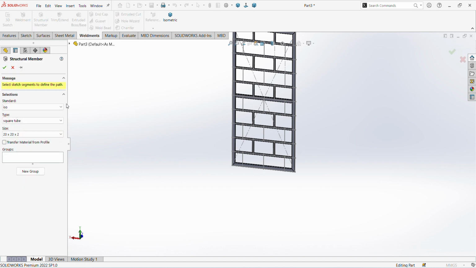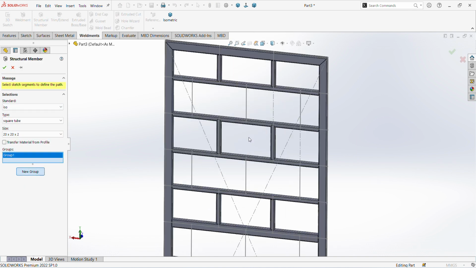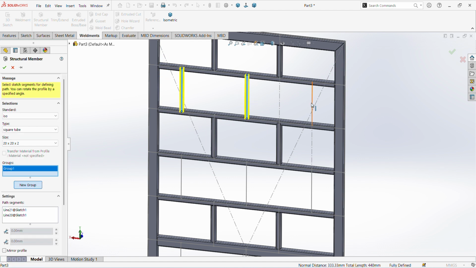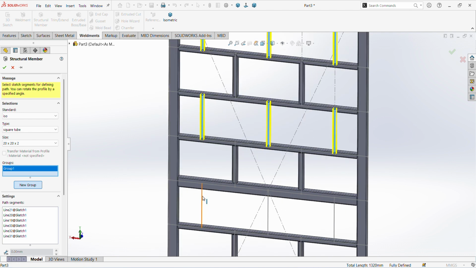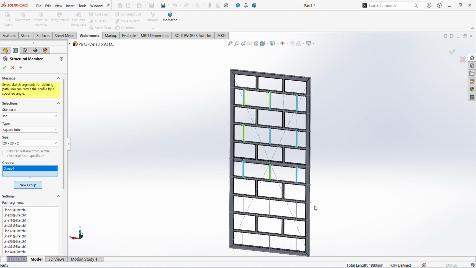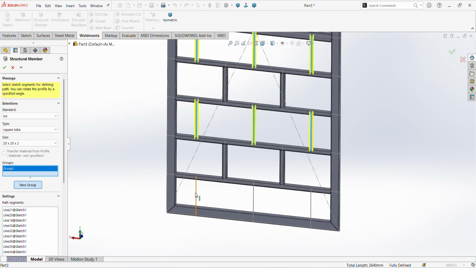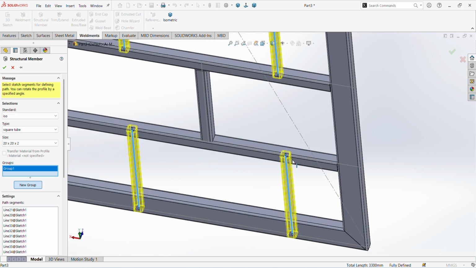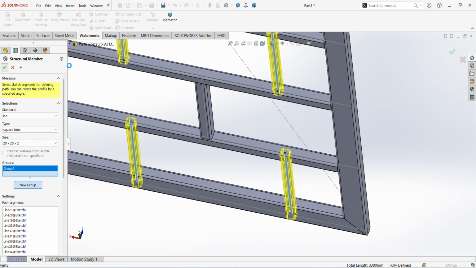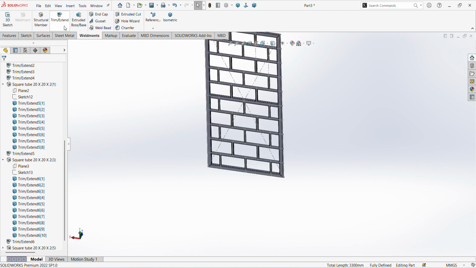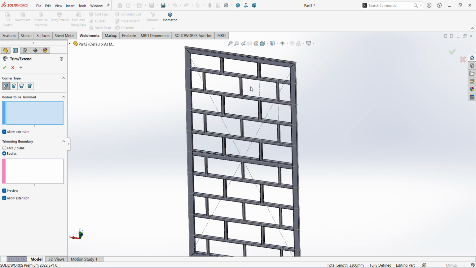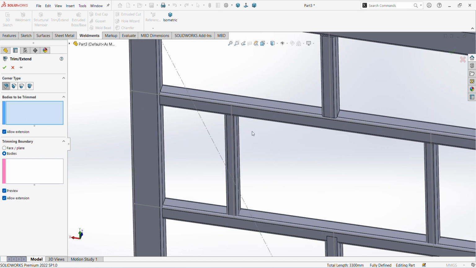Come in structure member, new group, select all these lines. Locate profile is already in center, no need to change the location, simply OK. Come in the trim and extend tool, and for the bodies to be trimmed, select these tubes.